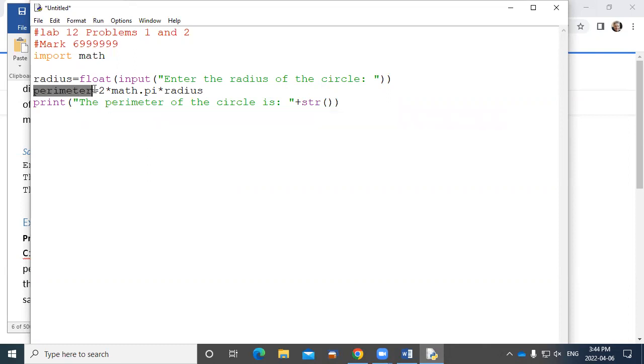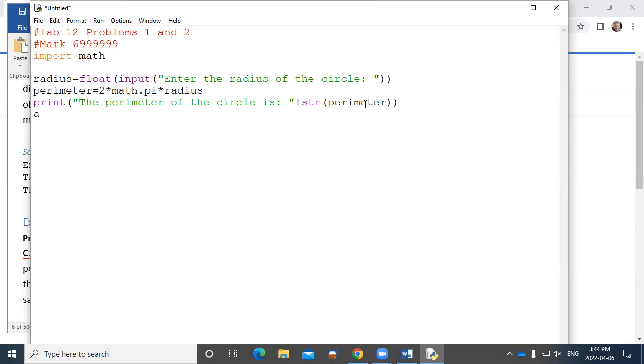Now, if you wanted to save yourself time and typing, in the way this program is written, you wouldn't actually have to have a variable called perimeter. Where I put the string here, you could copy this formula and put it inside the string, and you could just print out the result that way. You can do that, or you can call a function from inside of a print statement. People do that all the time, but that would save typing, because we wouldn't need this whole line of code, but you don't need to.